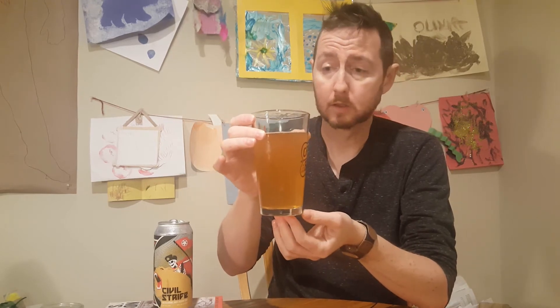It looks great — looks more like what I'd expect a Hefeweizen to look like. Let's give it a smell. It definitely smells sweet and there's not a lot of hop smell. I'm not getting much of anything off of that initially. There's the caramel right away. Still a lot of honey sweetness — it's gotta be the stevia. A little bit of salt towards the back end. At first it's like a big punch of caramel in your face, which I don't mind.